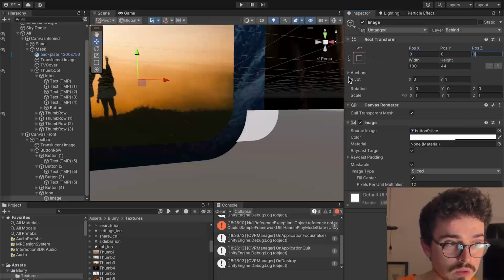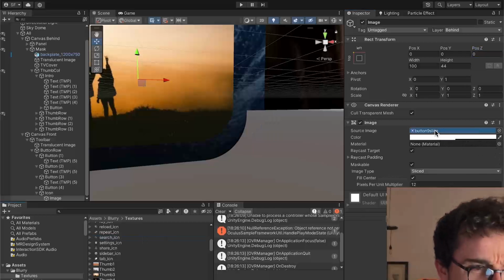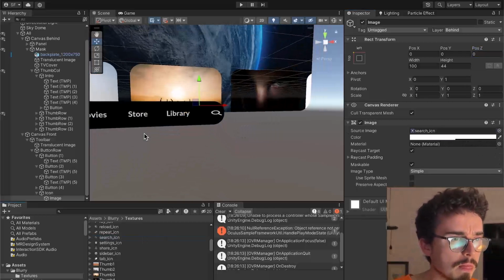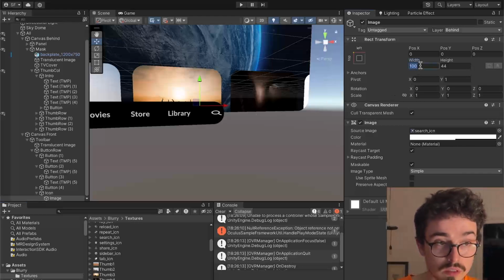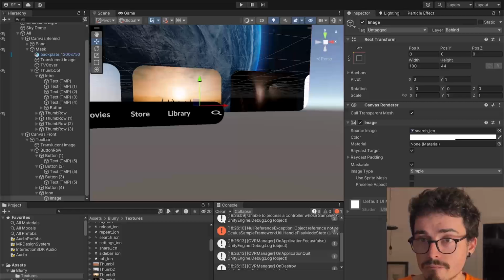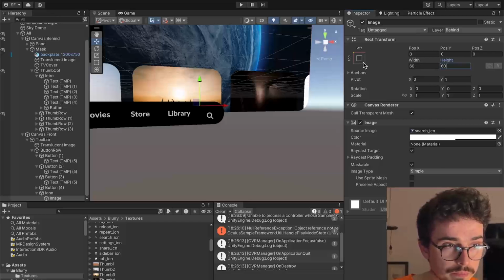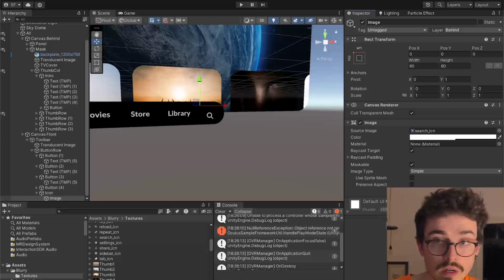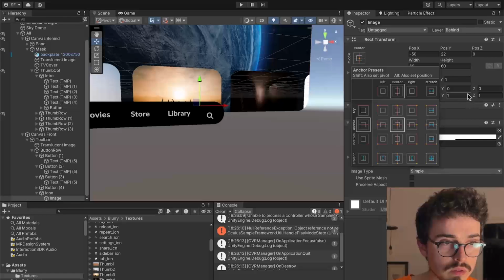Zero this out. Let's add the search image here inside. And we want it to be 60 by 60, and we want it in the center.